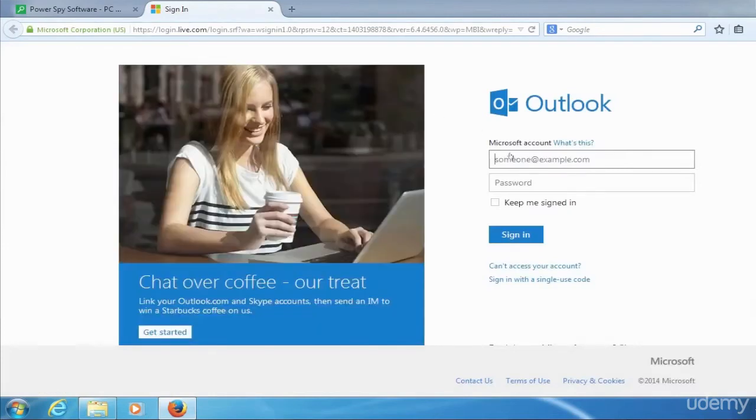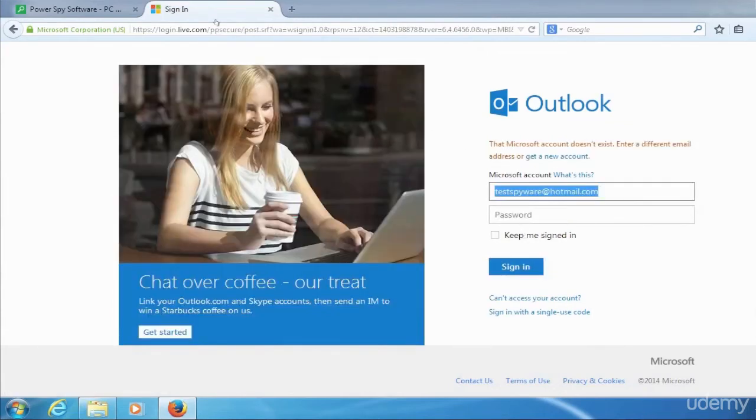Now, let's act like a user would and go ahead and move over to Hotmail and attempt to log in. We'll attempt to log in with a fake account just for testing purposes. Any guesses on the password that I used? We'll find that out later. So now, let's go ahead and sign in, and as you would expect, we get an incorrect username and password because we're using a fake account.